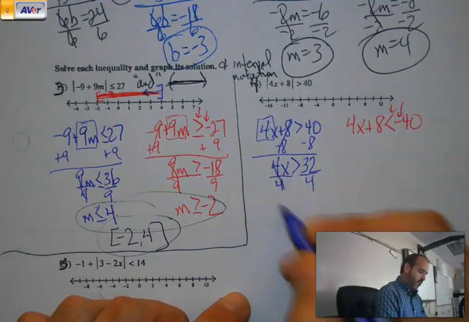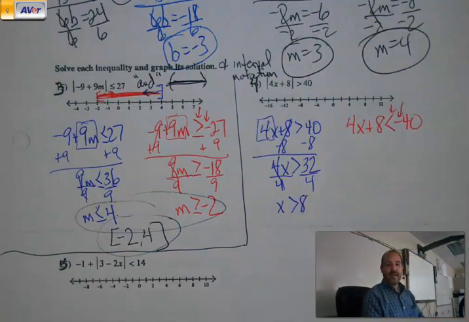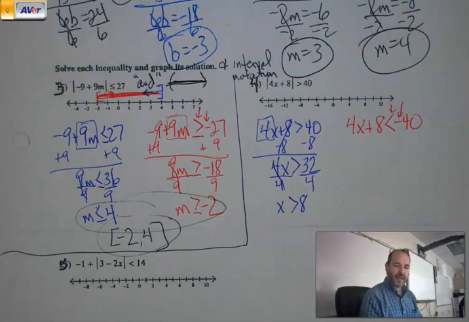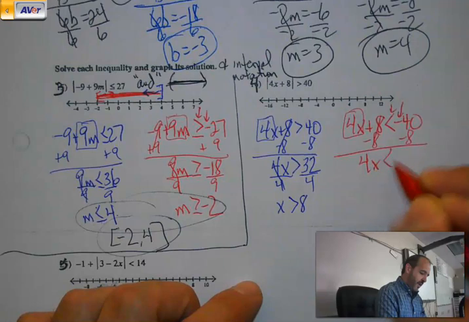Everything's going smooth. Now, people will ask, am I always going to get whole numbers? For the most part, yes. If you get a fraction sometime, I would check it for a minute just to make sure I didn't flip a sign or do some other little silly thing. But yeah, occasionally you may have to deal with a decimal or fraction here, and that's okay. So we get here.